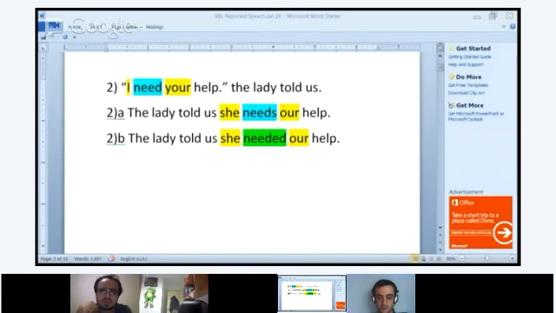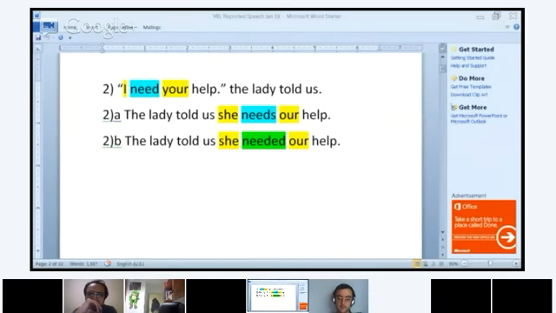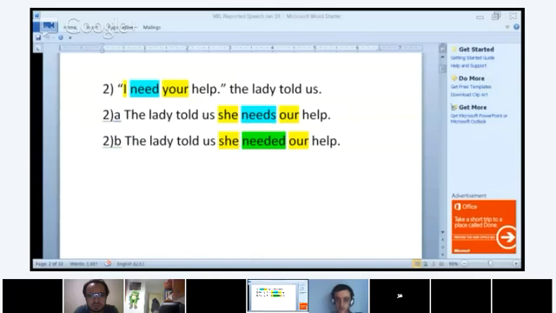If the situation is still true, perhaps the lady still needs your help, you can use option 2A. But if the situation is in the past and no longer true, it is better and perhaps necessary to use option 2B. All right? So, any questions on this?